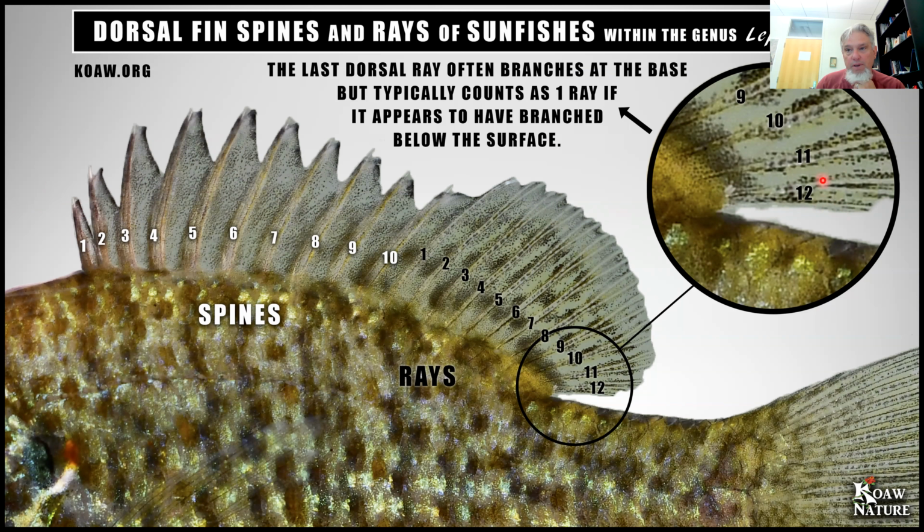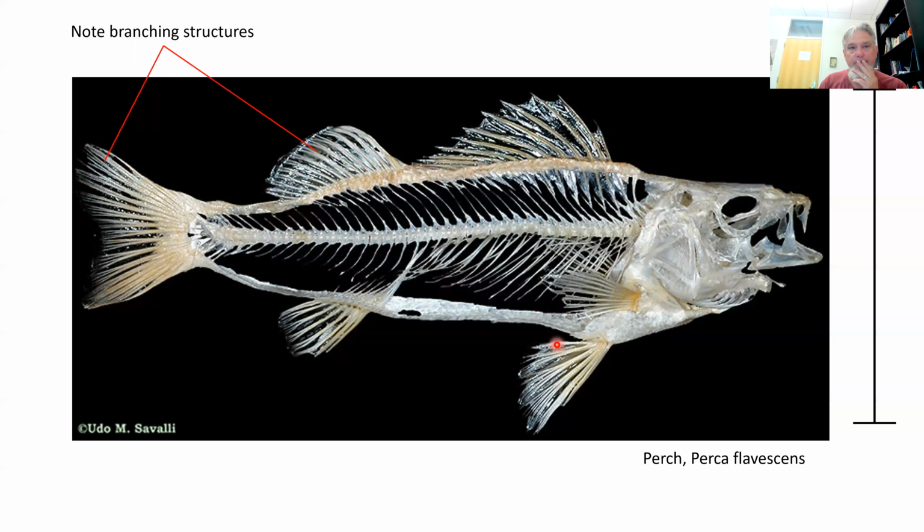And you can see up close here how the final ray is branched. Am I counting right? 4 different branches off. So it branches once way down here, and then it branches again up here, creating 4 different branches at the tips, which is not typical, although it's typical of this particular fish, a lepomid. And then you can kind of see the structure of the other rays up here. There are 12 rays in this fish, and that's a key for identifying it.